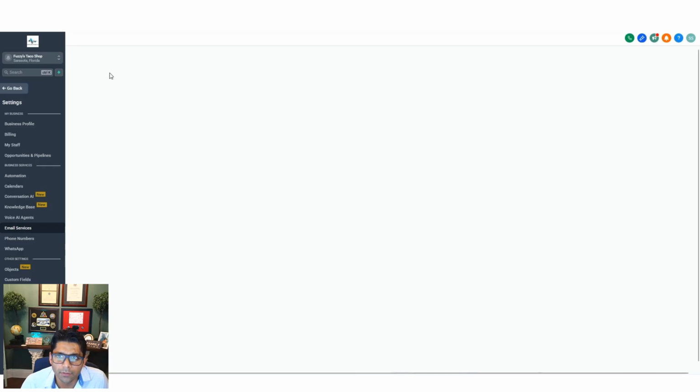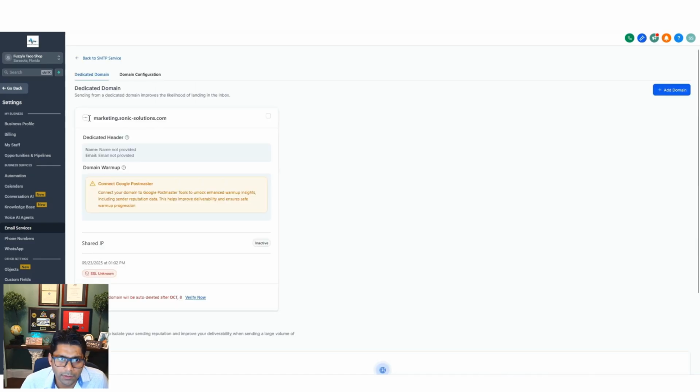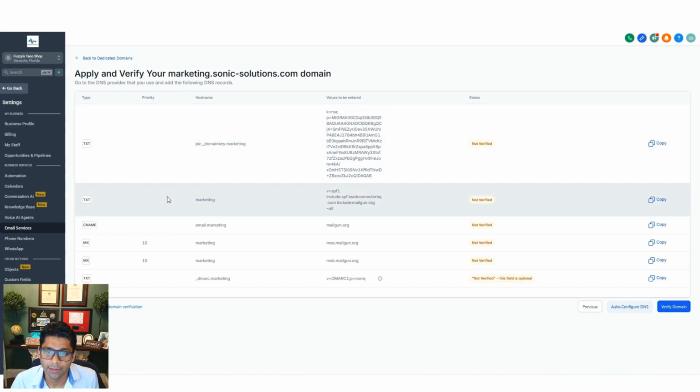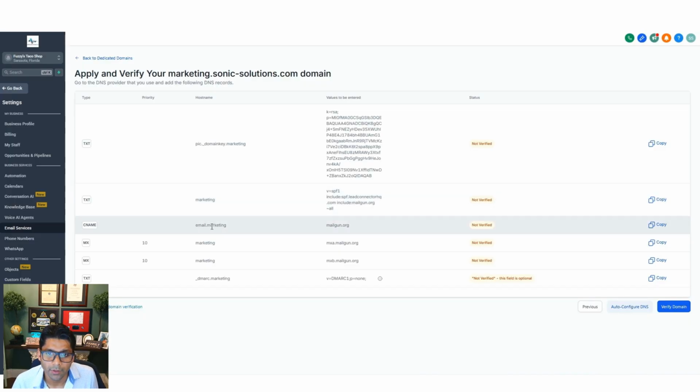Okay, let's go look for that domain. Okay, so what I need to do is verify the domain and make sure that these DNS records are added over on GoDaddy, because when it needs to send an email, the email is going to go from this Go HighLevel platform to email marketing destination, which is going to be a subdomain to sonic-solutions.com, and then it's going to tell the systems to route the email properly, and then responses will also need to come back and be delivered to probably the Go HighLevel communication section. Okay, yeah, that'll work. So let's grab these one by one.